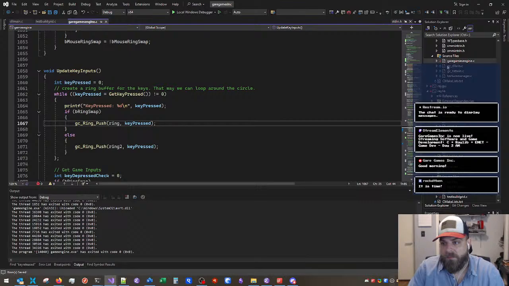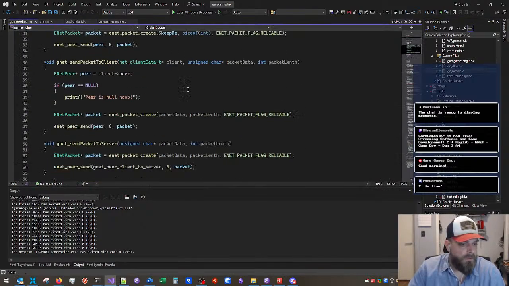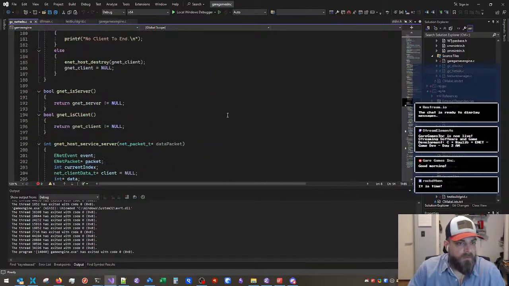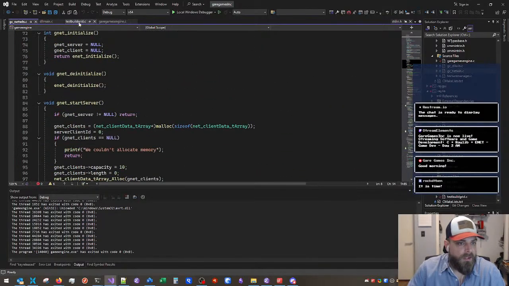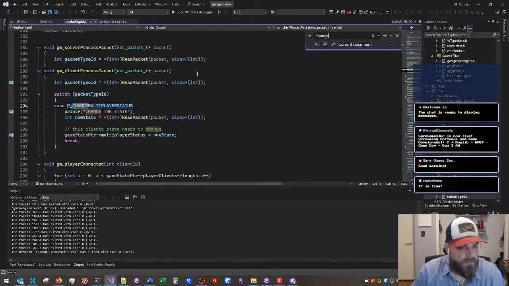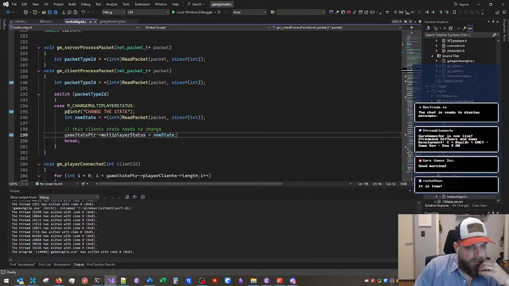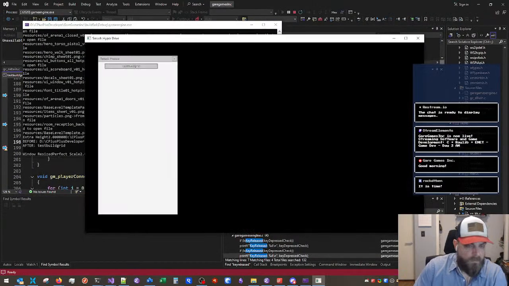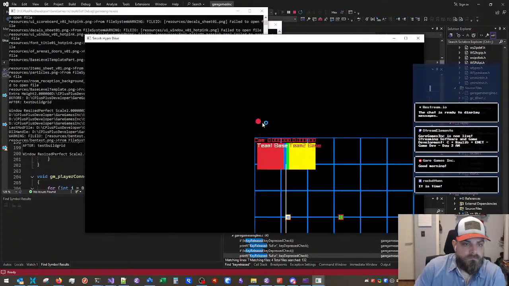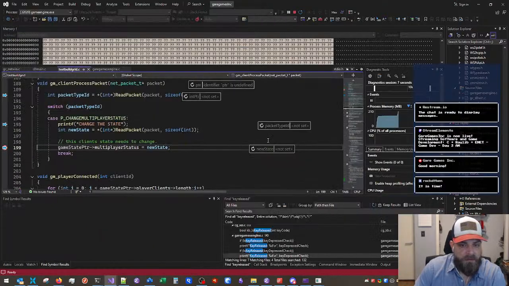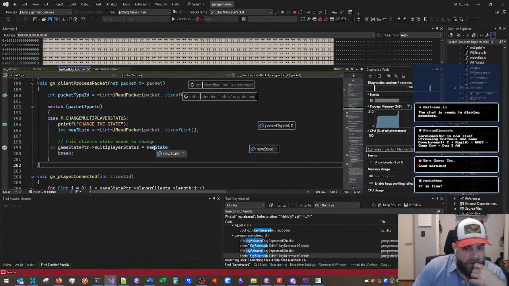I don't have everything open, that's why. So here's the network code, some of the basic network code. And in here, I'm sending packets to the client. And in here, I think I have one called change multiplayer status. Yes, here it is. So I'm receiving the packet to change the state, and it will change my state. Let's see what happens. Do we land here? Yesterday we did, so I just want to see what's going on. We got a new state of 1.